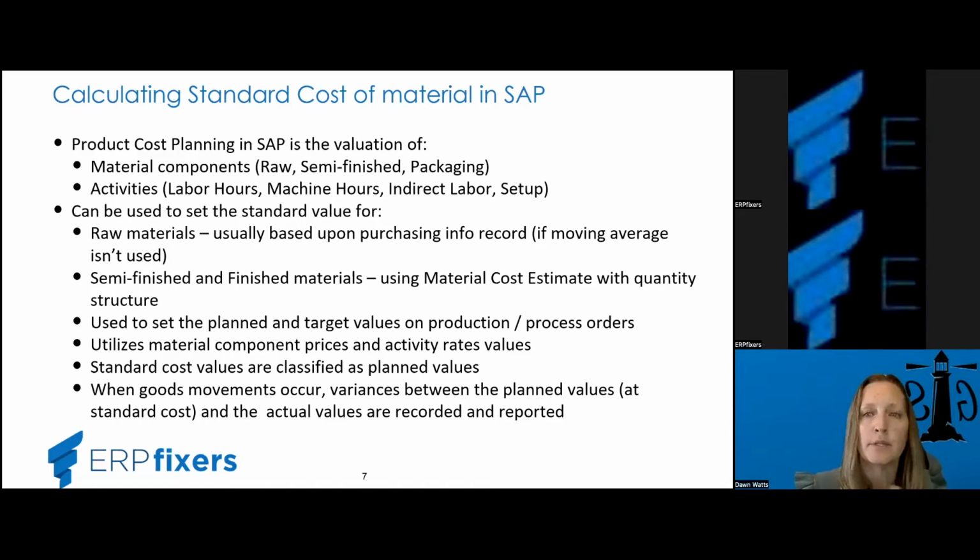And then you can see those variances between, okay, here was the standard cost. Let's say, for example, you're procuring a raw material, right? And you have a standard cost for that material, and let's say your procurement price is different, then that's where you really get into your variances of what was my standard cost or my plan and what was my actual. And we'll go into the variances a little bit more in the next slide.